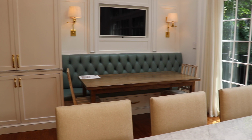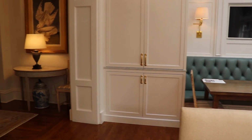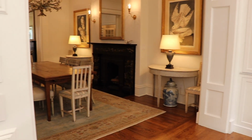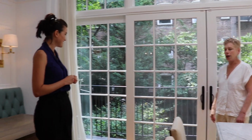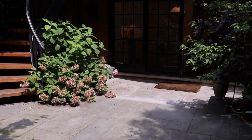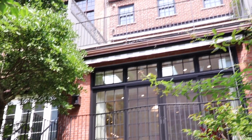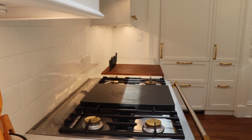Well, and it's also fascinating that the lot was so large that they were able to add all of this, obviously giving you this great space, but you still have such a nice outdoor space as well. Oh, the outdoor space. Fantastic. It's just charming. And retractable awnings, which is great. All the southern facing outdoor spaces, and there are four terraces, and there's this outdoor space as well. Fantastic.